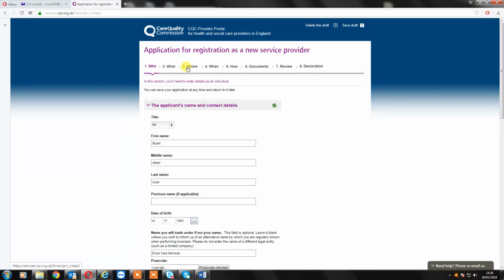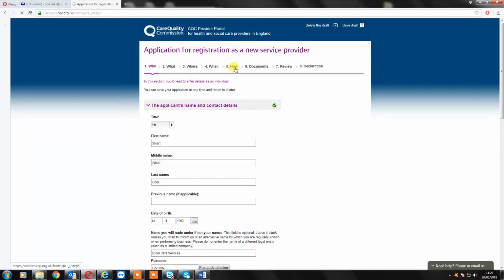What, where, what service you're going to provide, where you're going to provide it from, the address of the premises, etc. When you're going to provide that service, that's the proposed date that you are going to provide the service. So our main help comes in 5 and 6, how, and documents.